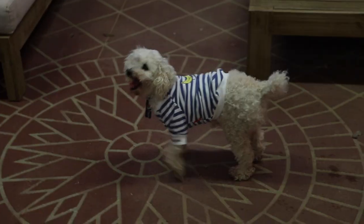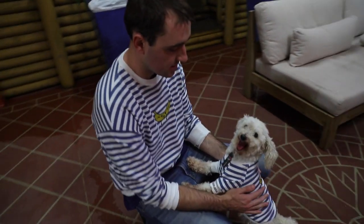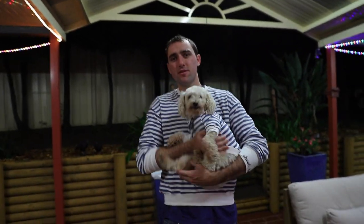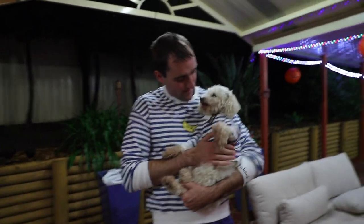Oh, she looks adorable. And how much do you think it's worth? For the set or just for one piece? Let's say each thing. I think maybe like $15 or $20 for the dog. And maybe like $20 or so for the person. I think you were completely spot on accurate. Good job. Some people went way too high and some went way too low. You got it. You know your dog clothes.